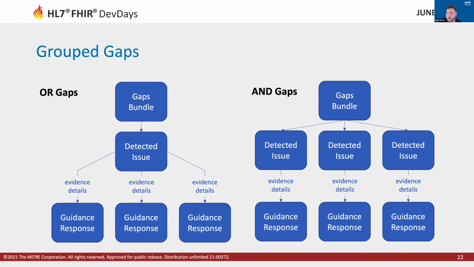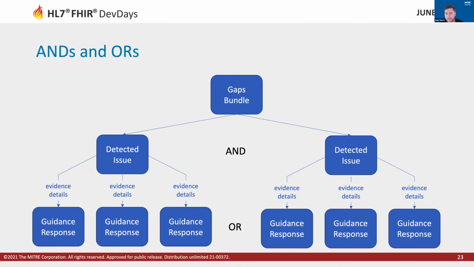And so the way we've structured how this data would appear in a bundle basically is a detected issue represents a gap. That's how it works in the sort of non-detailed implementation guide. And then a guidance response is a way you can close that gap. So for the cancer screening measure, you would have the colonoscopy or the fecal occult blood test, and those would each have their own guidance response. And then we would have multiple detected issues, and you have to address each of these detected issues in order to actually close the gap. And these can sort of all get mixed together, where you can have ands and ors. So like you could do one thing to close the gap, or there's another case where you need to do two things. We haven't actually found a measure where that's the case yet, but we're just trying to be prepared.